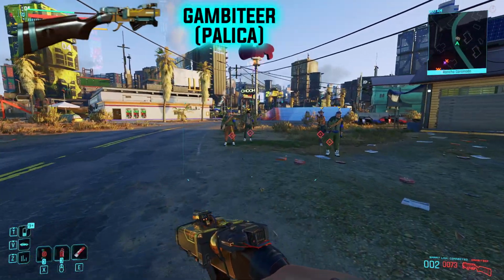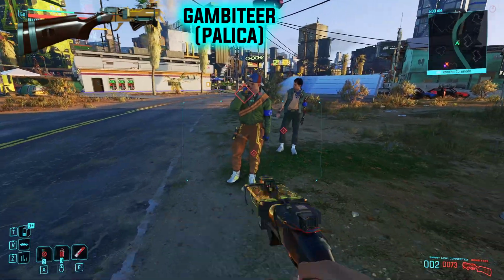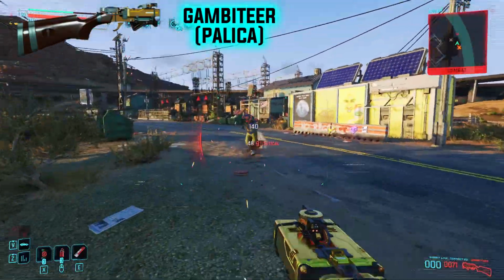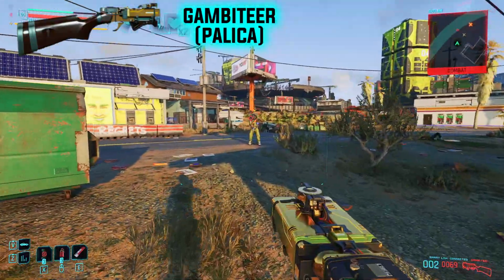This is what it's all about. I love a weapon with a purpose. GAMBITEER is a PALICA smart shotgun that was specifically designed for debt collection, meaning you want to use it to send a message. It'll prefer to lock onto enemy legs and non-lethally subdue them so that they can still pay you. I gotta say, this is the top candidate for my daily driver.